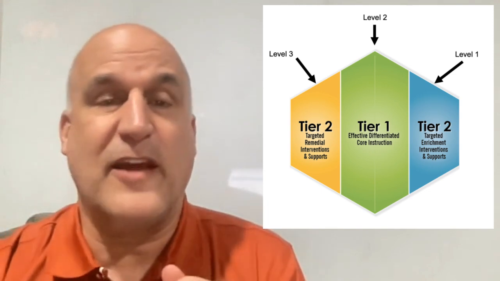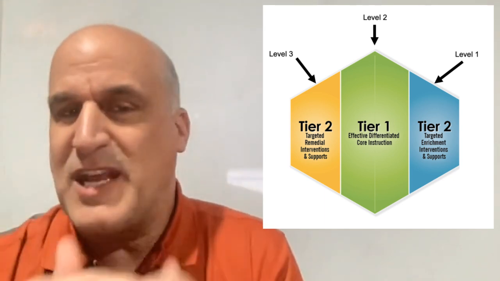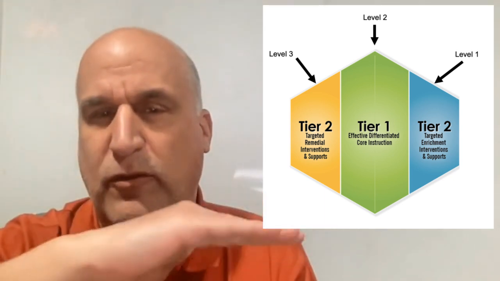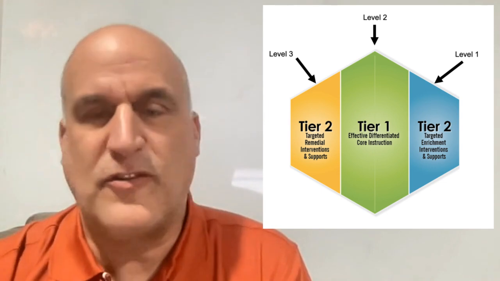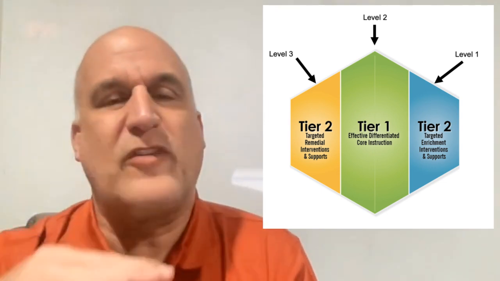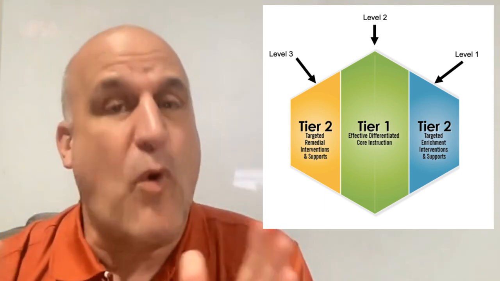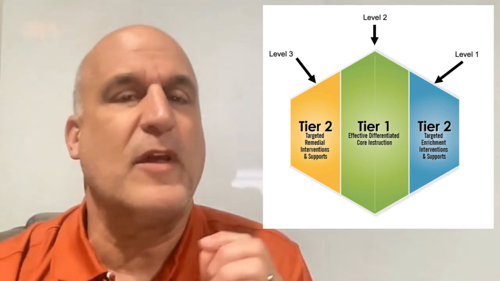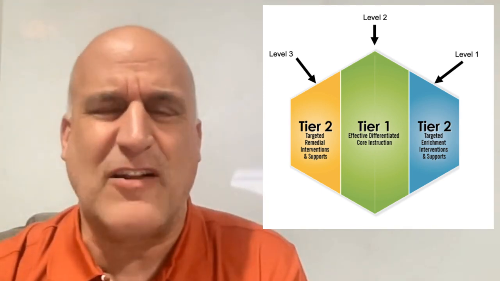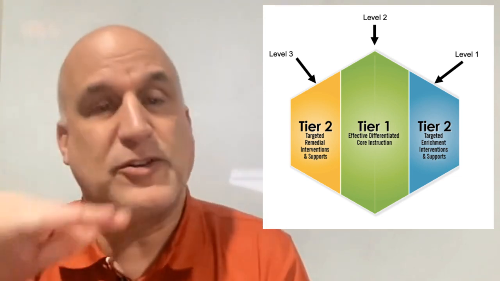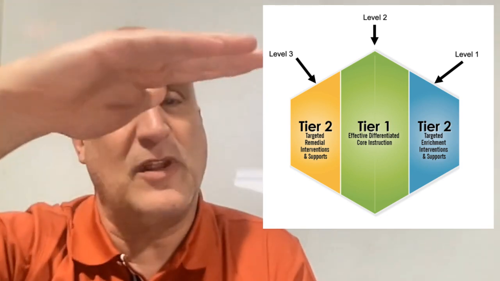Level 1, on the other hand, is the above expectations, or you can even think of it as above grade level. What you're doing here is taking that general level 2 or the grade level, and if a student is already there, where do you take them? Because you don't just want to teach them what they already know. So you take them to level 1 and you add enrichment. It's not just adding more of something, it's adding something different. It's giving them something to do that's going to be deeper, or something that's going to allow them to explore a little bit more, something that's going to challenge them with higher level thinking. We are trying to take them from level 2 because they may already be there, or they get there much quicker than others, and take them up to level 1.